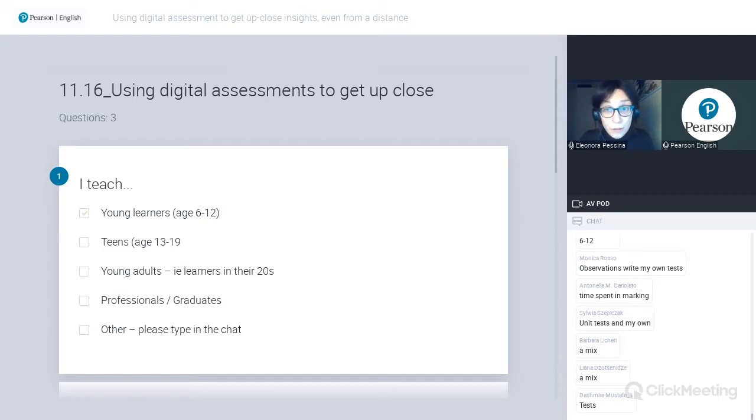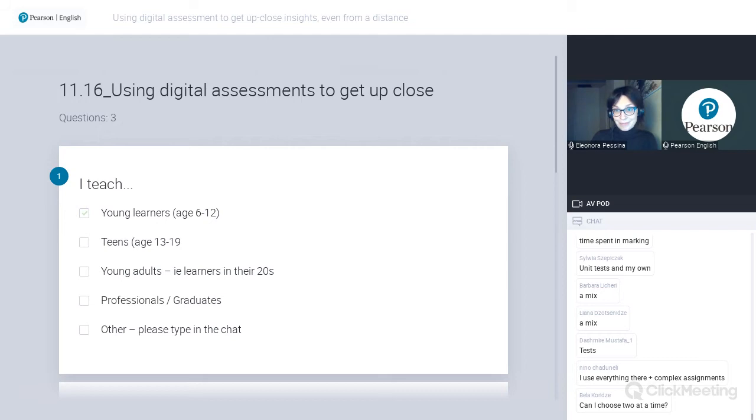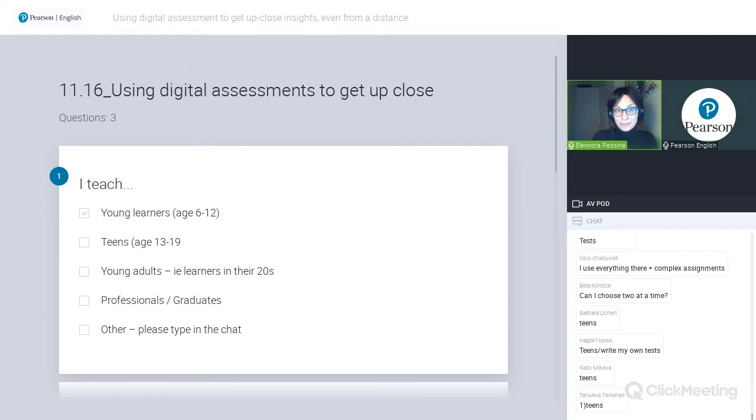So you should see the 3 questions on screen now, and we'll give you a minute or so just to answer that. Yeah, we're getting the results through now, so that's coming through clearly. And yes, you can select all that apply to your context. I just saw a question. Yeah, all 3 of them are multiple choice.